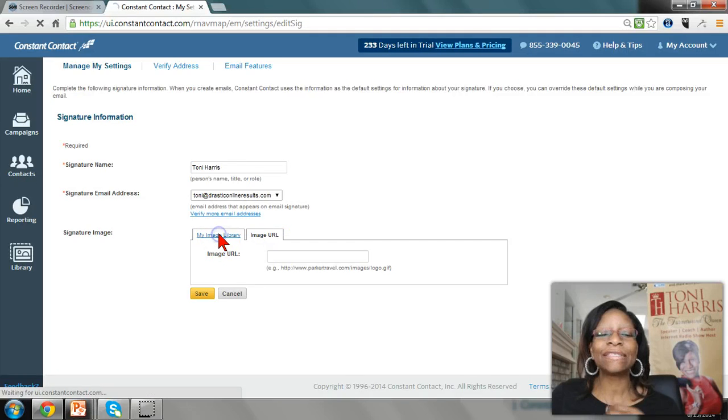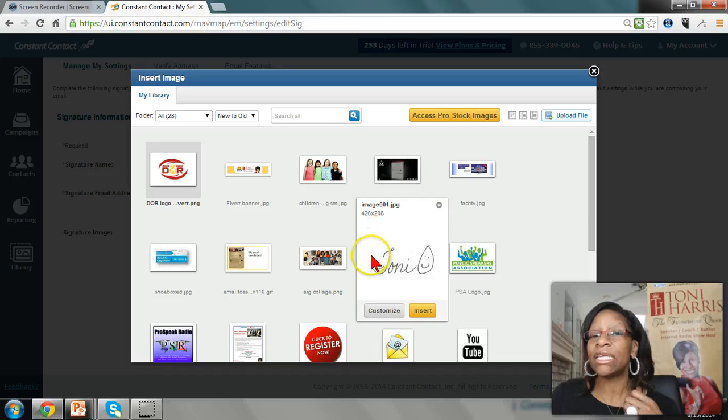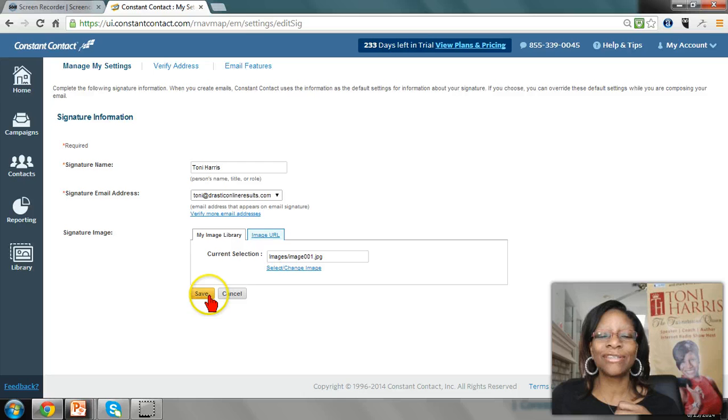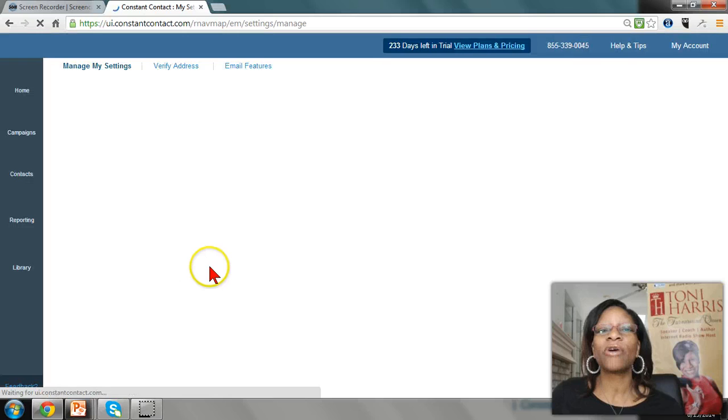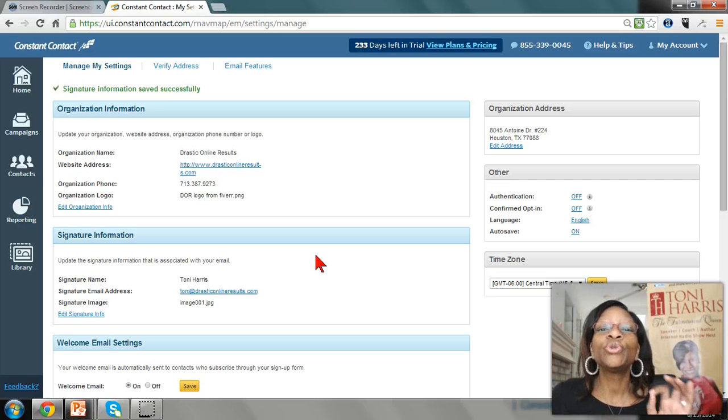And I do want a signature image as well. And so I'm going to go to my image library, select and change image. And my image is already in there. So you see I've got a little cutesy non-real signature of my name with a smiley face. And I just like to close out my documents with that. So you don't have to have a signature image at all. And if you choose to do what I did, and all I did was sign a blank piece of paper and scan that, do not use your legal signature.